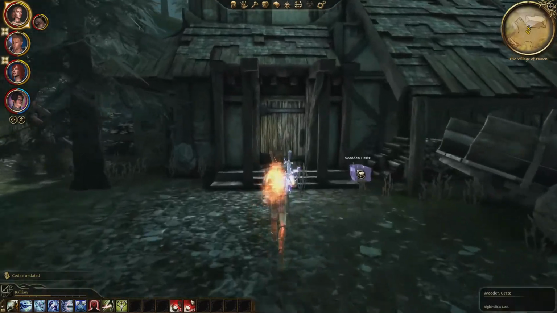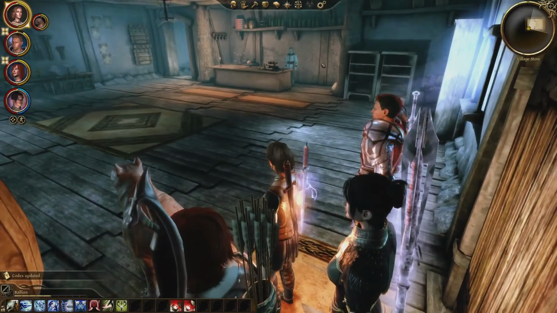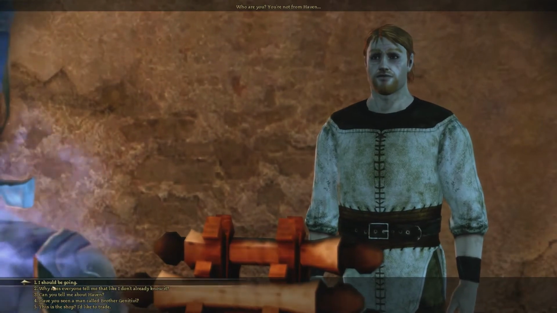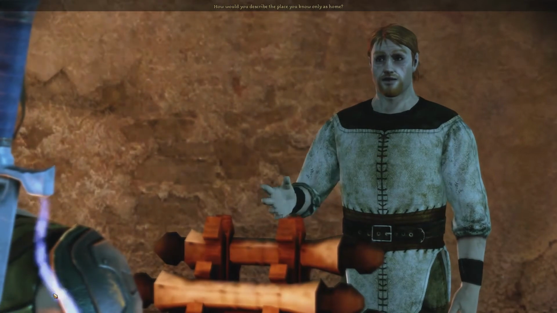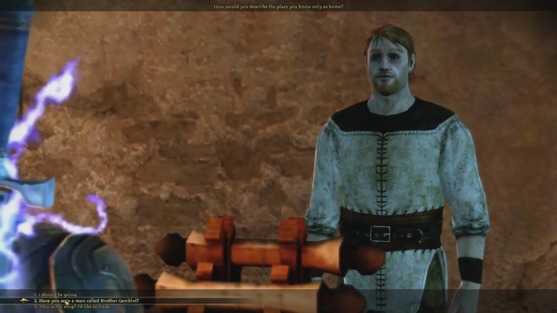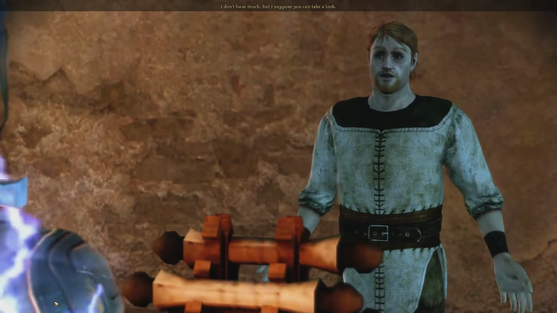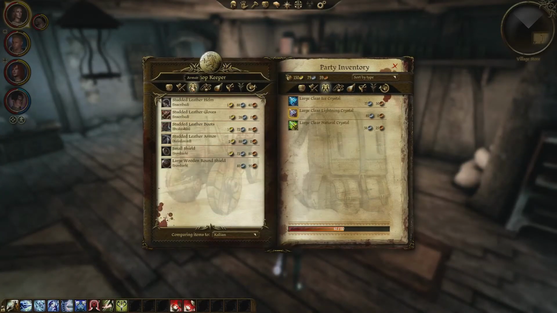Let's see what's in here. Hello. Who are you? You're not from Haven. Can you tell me about Haven? How would you describe the place you know only as home? Have you seen a man called Brother Genitivi? No, I've never heard that name. This is the shop. I'd like to trade. I don't have much, but I suppose you can take a look. Everybody seems so angry.